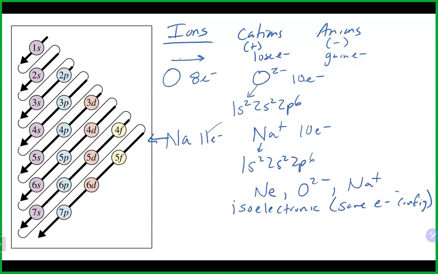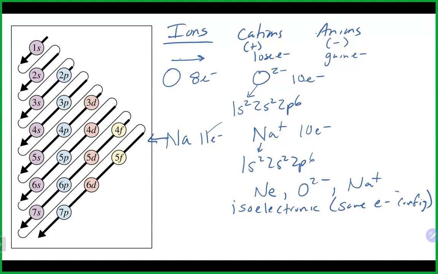They actually don't, which is a really important thing to remember, they do not become neon. Each of those things does not become neon, because in order for them to become neon, what would have to change? What is the thing that tells you what element it is? Protons, yeah. So we didn't change the protons in oxygen. We didn't change the protons in sodium. The only thing that changed is their electron arrangement, and they have a much better electron arrangement, like the noble gases now, and a much more stable one. So sometimes people think they become those elements, and they don't, because we didn't do anything with the protons. We just changed their electrons.